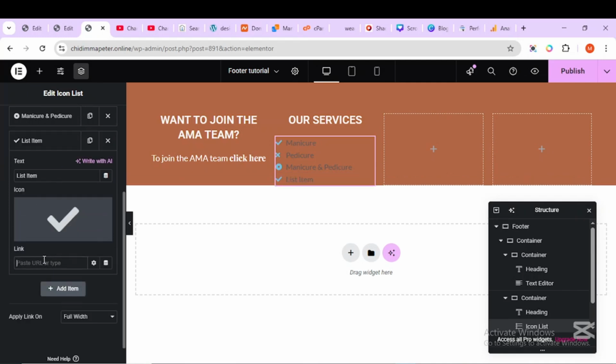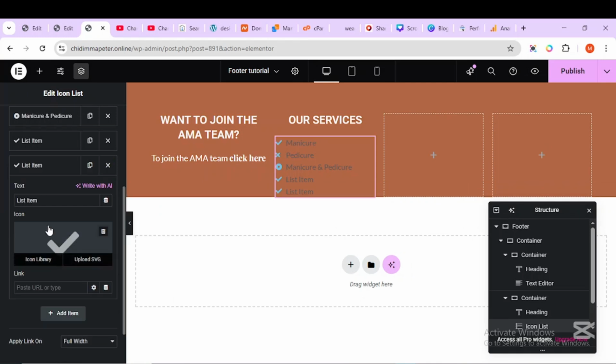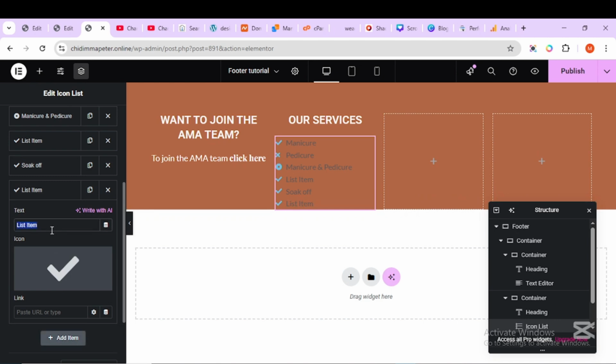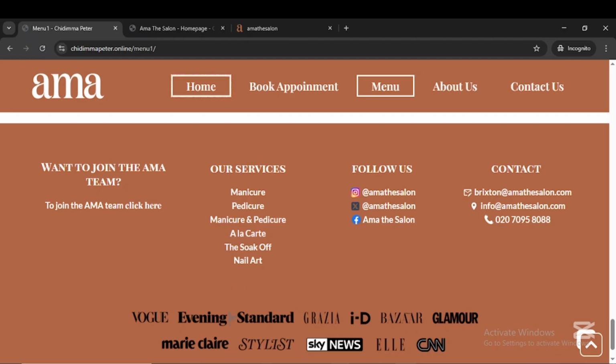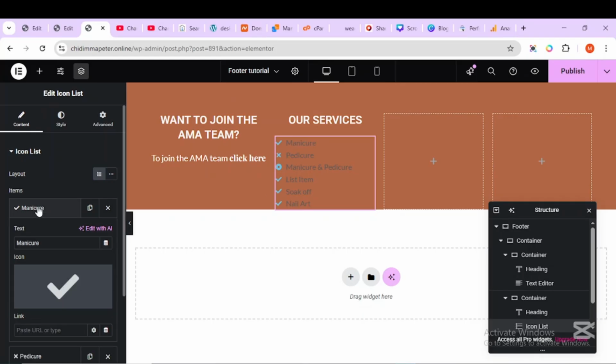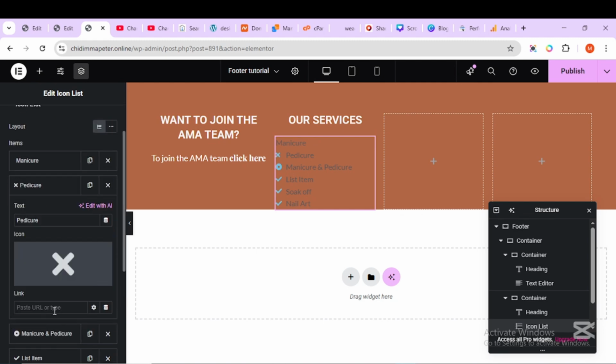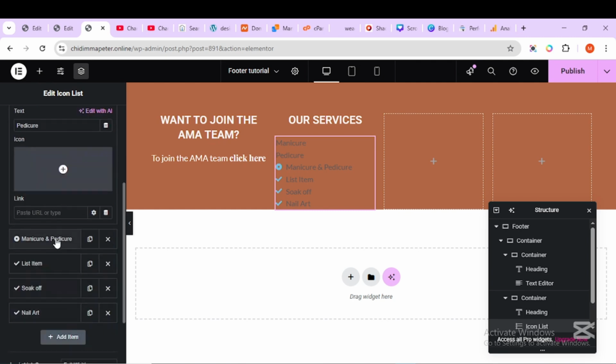Add another item. I guess that's the whole service they offer. Now, because we don't need the icons, we're going to delete all icons under this list. Delete them. We don't need the icons.